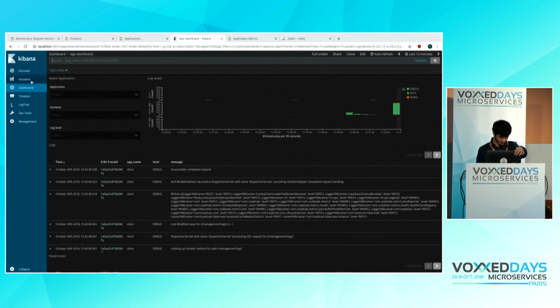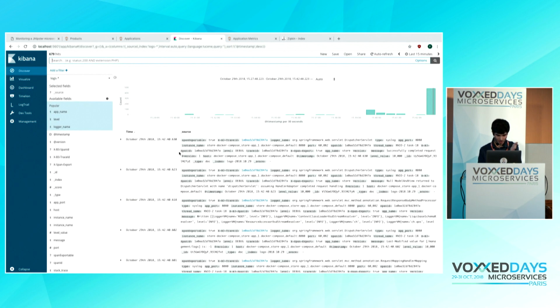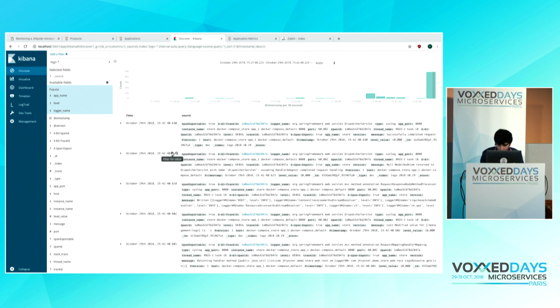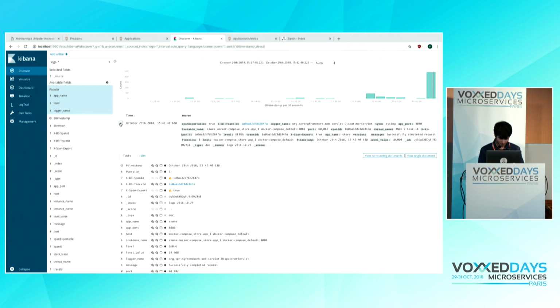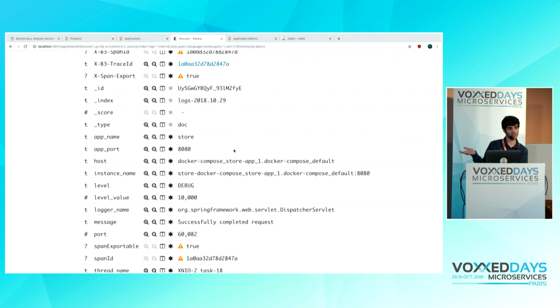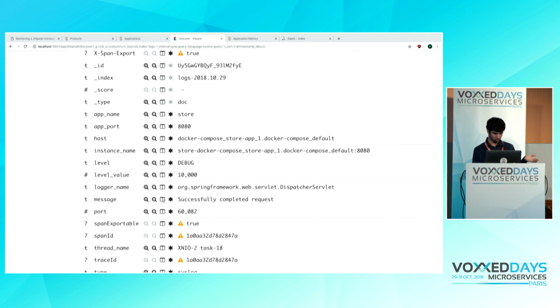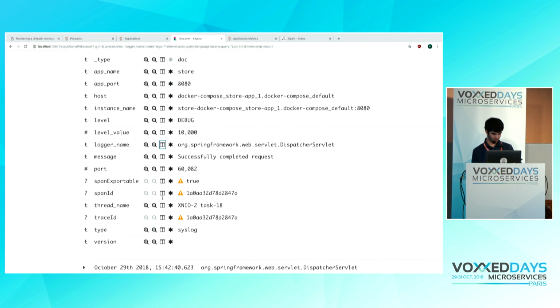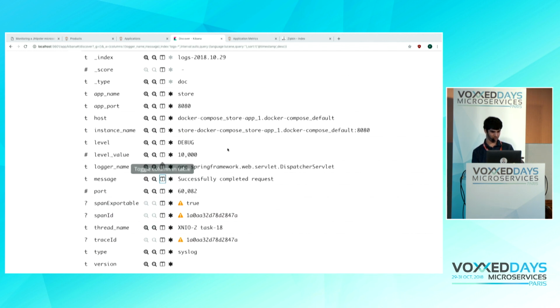So for example, I have my logs coming up. Here I open one log. This corresponds to one event in Elasticsearch, which is also a log. For example, I would want to see this information, the logger name and the message.